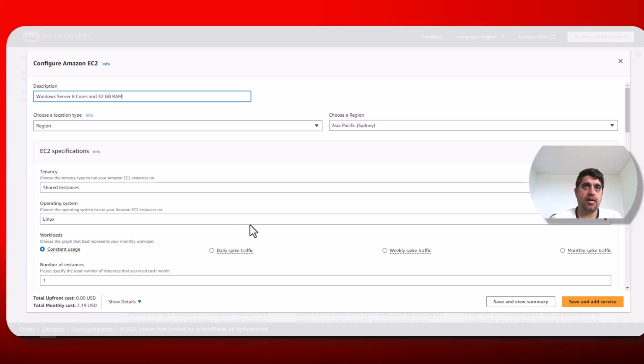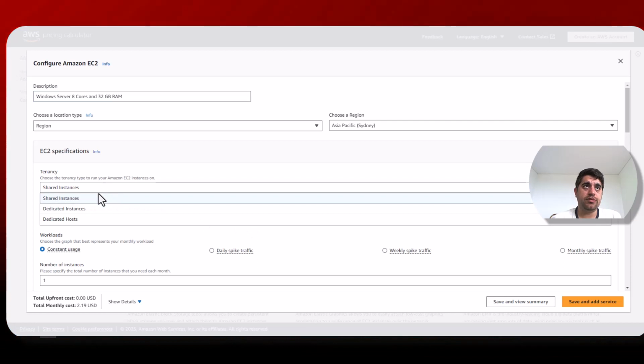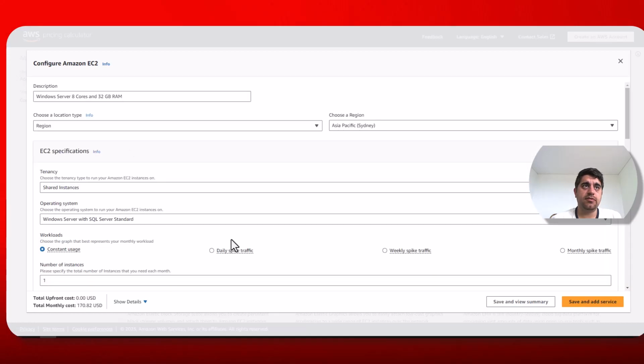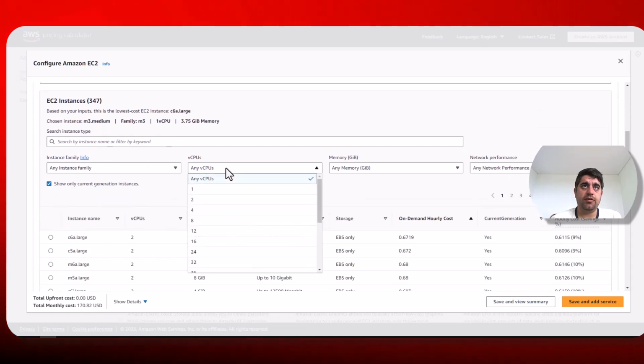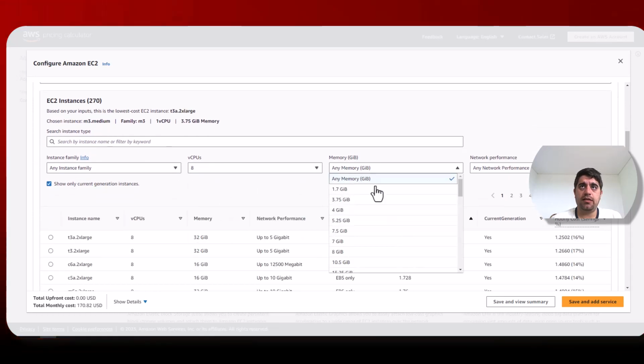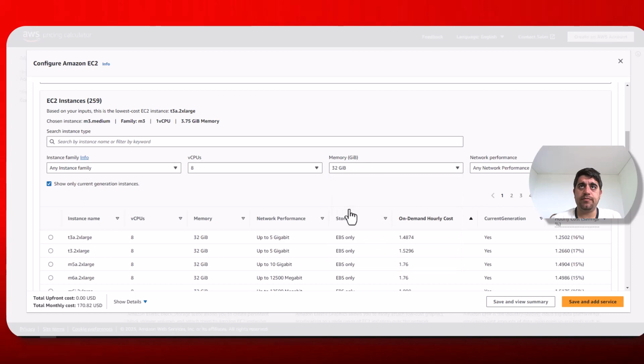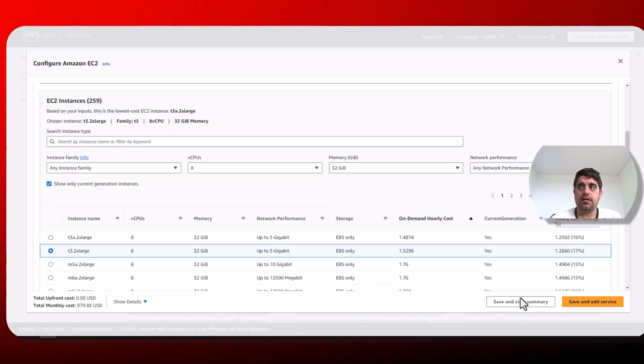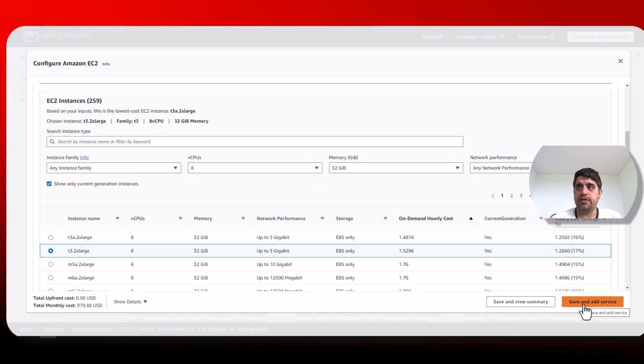So this is my first scenario where I have a Windows server which has SQL Server Standard on it, and I go with 8 cores and 32 gigs of memory. If I go with the cheapest server, which is Versatile, I go with this one and save. Right, so I'm going to add this.